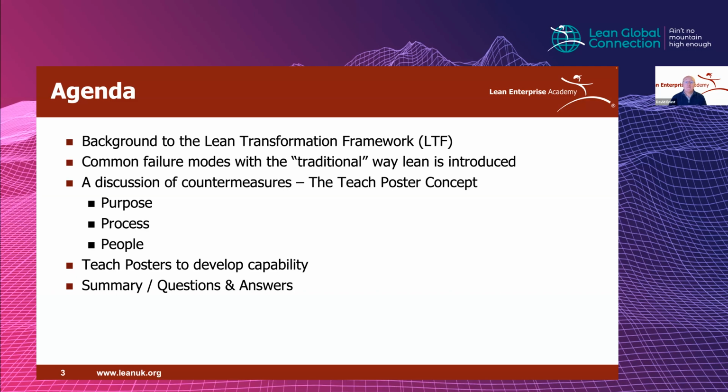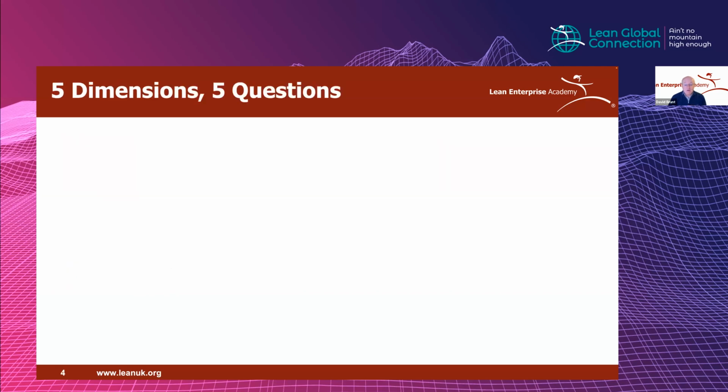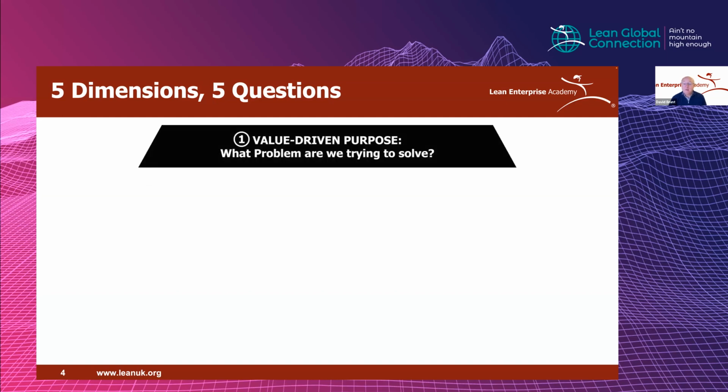Okay, so John Shook first shared the Lean Transformation Framework way back, I think in about 2014. It was an attempt to articulate the critical dimensions to be addressed when applying lean thinking and practice to a situation. The Lean Transformation Framework contends that the successful implementation of lean thinking and practice requires change on 5 dimensions, and lean thinking's got a point of view on each of those 5.